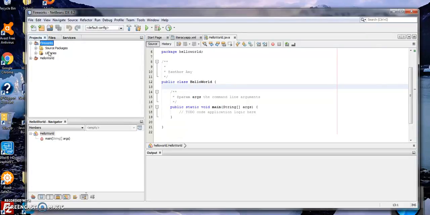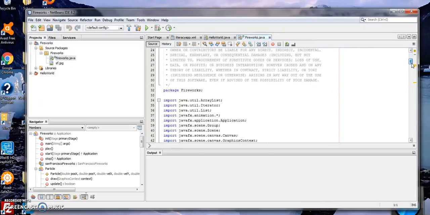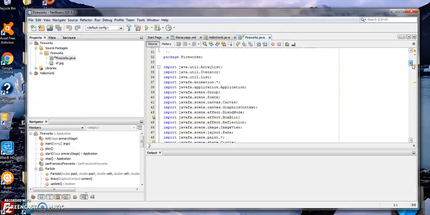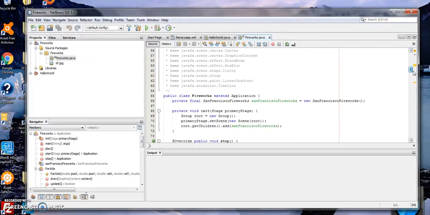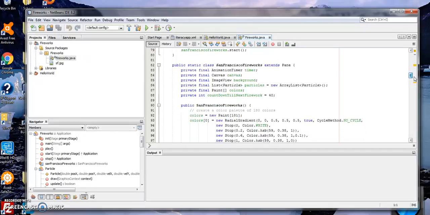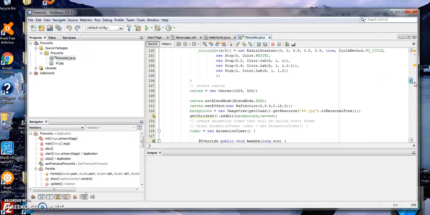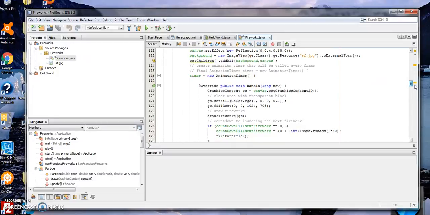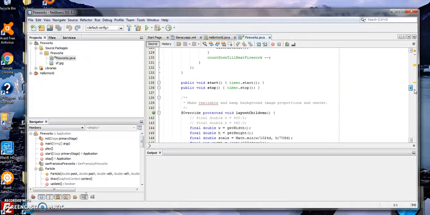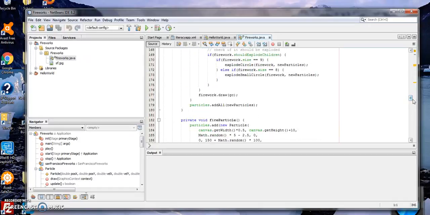Okay, so let me open this up. Source packages, fireworks. See, everything is built on itself. Everything's built in multiple ways. Now, obviously, there's licensing information because this is not my software. But we have to import the JavaFX information. And then we do some fun stuff here with San Francisco fireworks. They count down. They do something cool and count down again, and then we count down till the next firework. And then the background. Yeah, there's all kinds of stuff in this code.